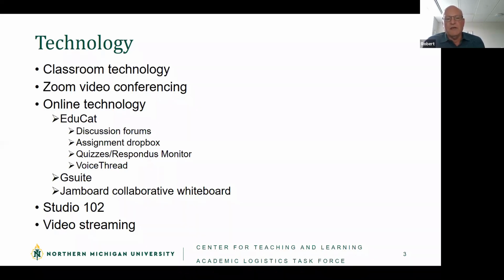Just because you have a student who tests positive in your class does not mean that the instructor has to go into isolation or be quarantined. So your class could still stay face-to-face with the students who can't come to class being offered some kind of alternative opportunity. And we can bring those up again when I talk about seating charts and attendance and remote learning.